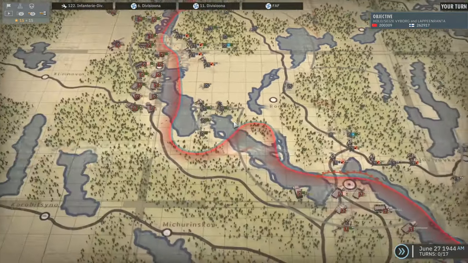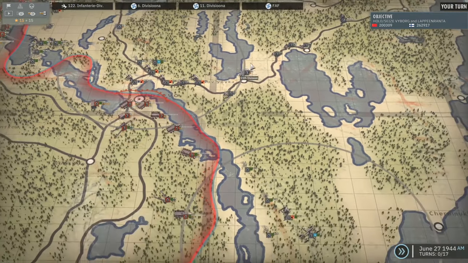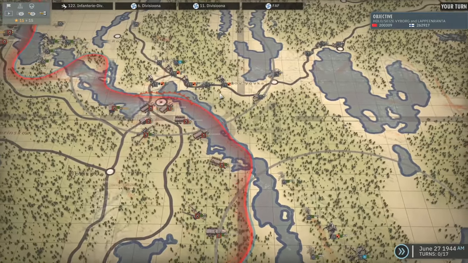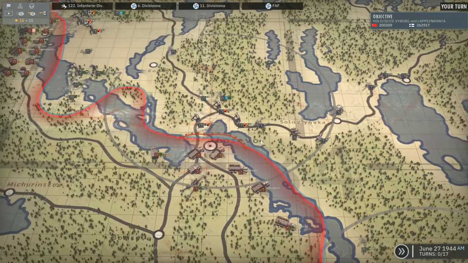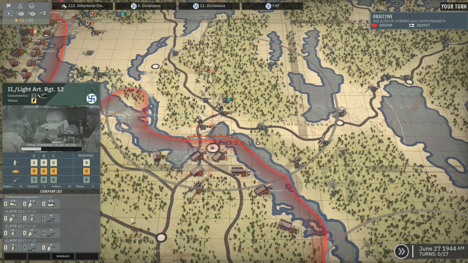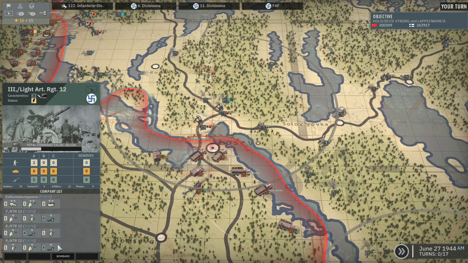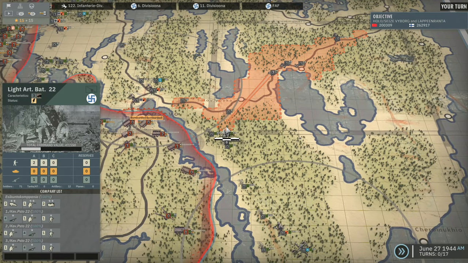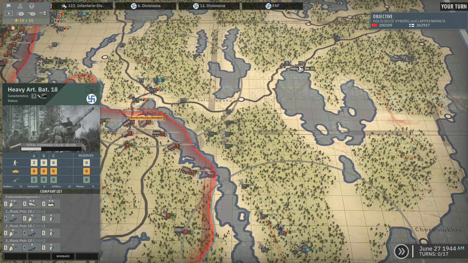Okay, anyway, let's get back to moving these forces and stop getting distracted. We'll have most of this infantry just head down. I don't need this much here. And I'm going to bombard this unit and this unit. And this can move down. These artillery pieces can move down. And I guess we just go from there.